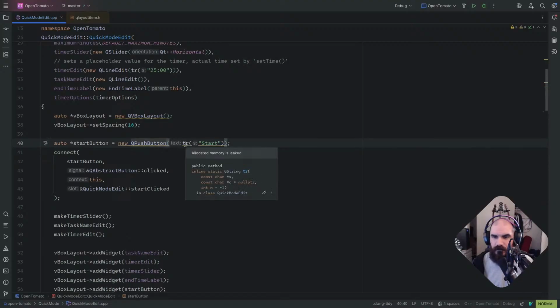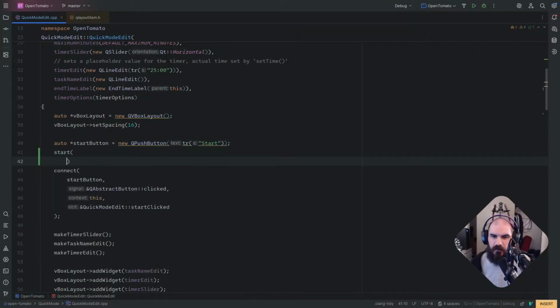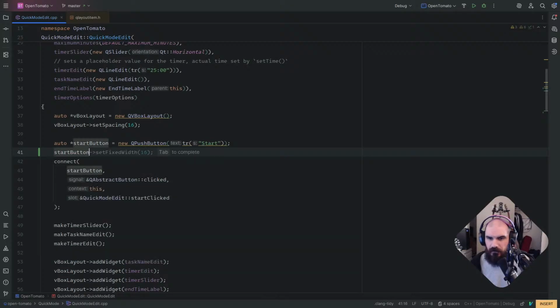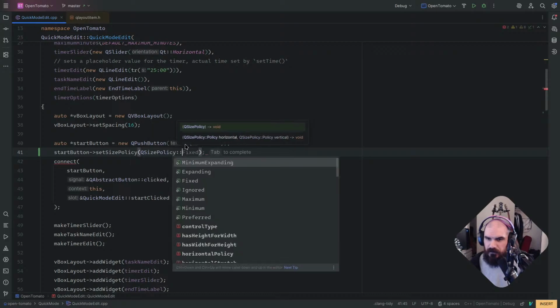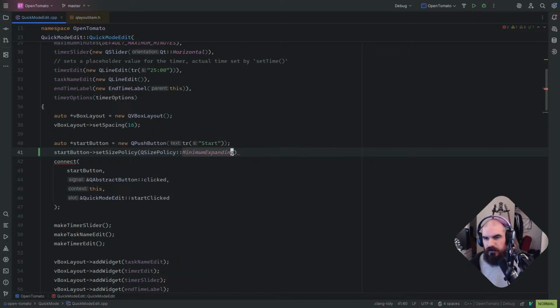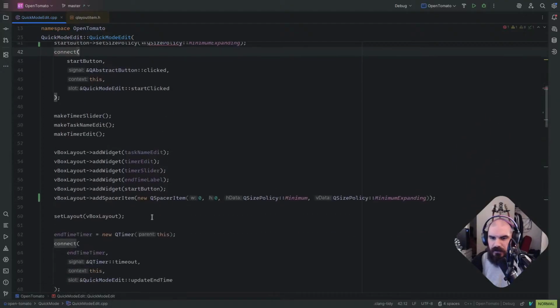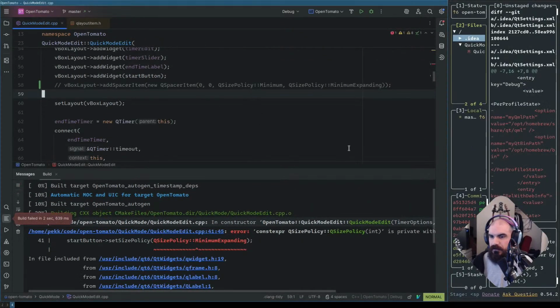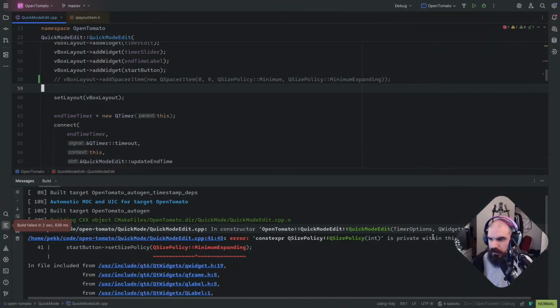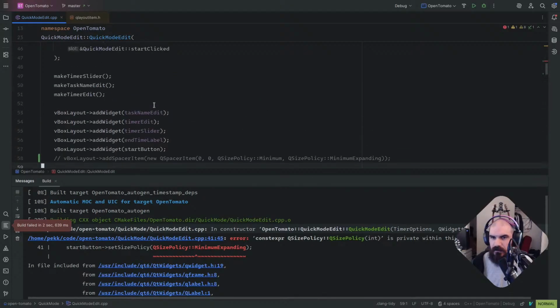Start button. Set size policy, QSizePolicy, minimum expanding. That's the other thing that we can try instead of this. And then what this should do, whoa, is private within this context.